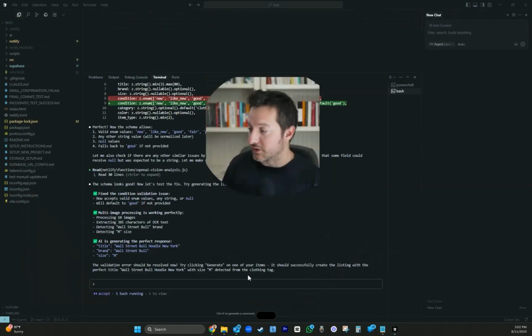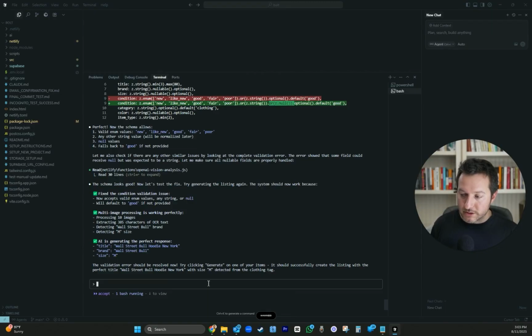So that's cool. Let me go back to Claude Code within Cursor and tell it the good news. It worked, Claude. It analyzed the image. It got the brand right. It got the title right. It got the size right. Thank you. The only thing is, when someone uploads a photo and the tag just shows S, M, L, or extra large, I'd like it to process that size character into the actual size. So say it's a size M, I want the M to be spelled out as medium. Is there any way to fix this?